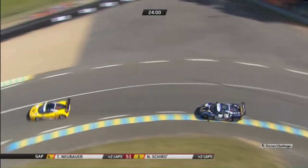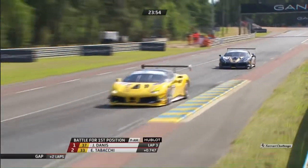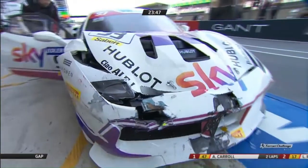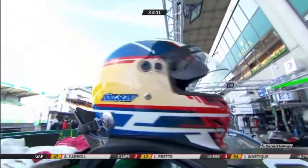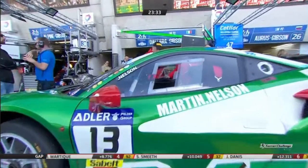So as the cars dive into the turn, then we heard from von Skiltema in the pre-show, where speeds are approaching something like 310 kilometers per hour, as we see the damage there on the number 93 car of Chris Frobert. Didn't think he was going to be able to continue. That's quite a lot of damage to the front of that, isn't it? Yeah, potentially some radiator damage as well, so probably had no choice but to pit, and even if he didn't pit, the car wouldn't be the same out there, so it's always better.